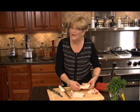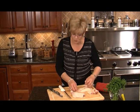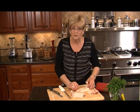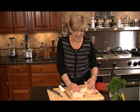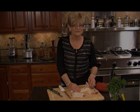You've got your Airline, Statler, or French breasted chicken. Wonderful, wonderful recipe to try. You'd be surprised how juicy and delicious it is.